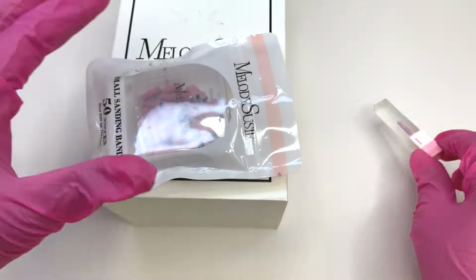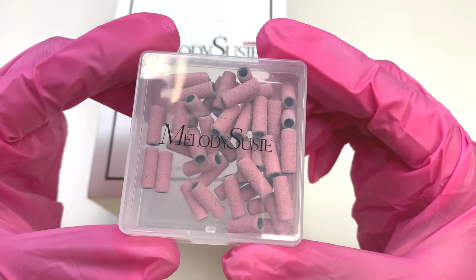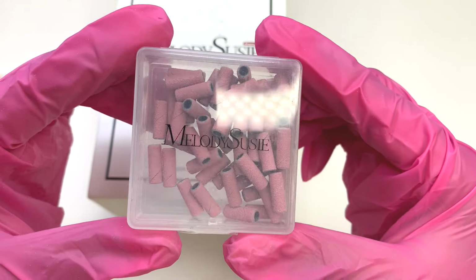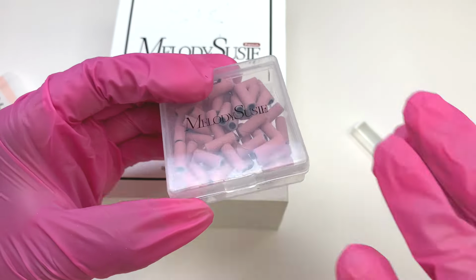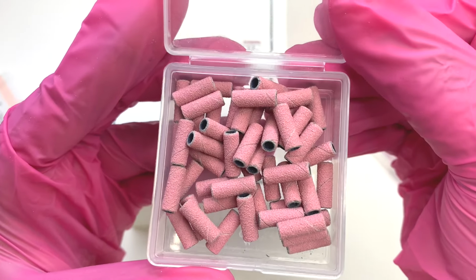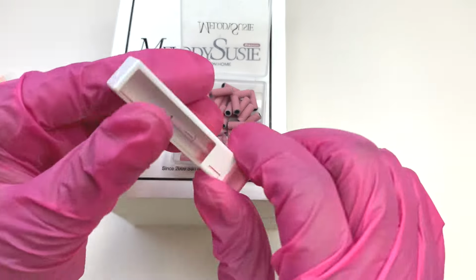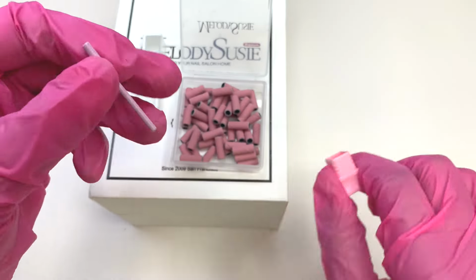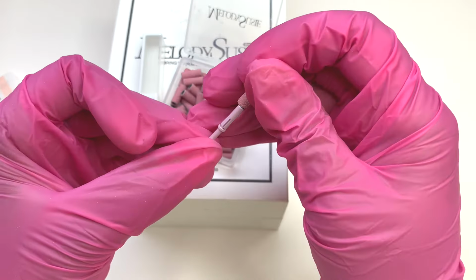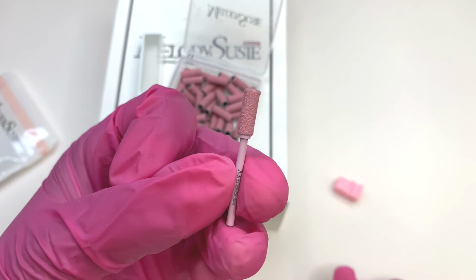And I love these pink sanding bands. It just makes it so much cuter. And this is basically what it looks like. It looks like a regular sanding band, but just in a mini size. And these are in the 180 grit, so these are perfect for natural nails. You don't have to worry about damage. If you wanted to, I'm pretty sure you could use it to file over the nails and get everything smooth. Like I said, it's great for natural nails or the gel X method.